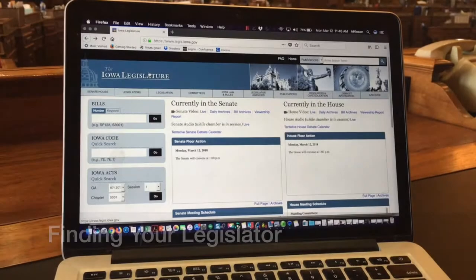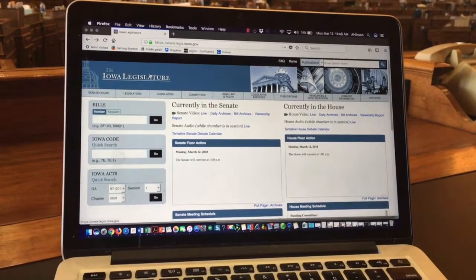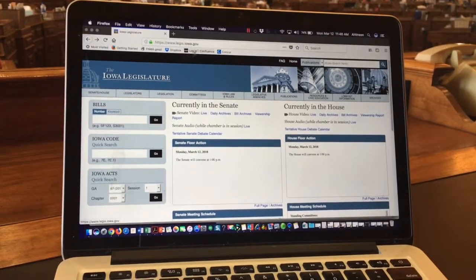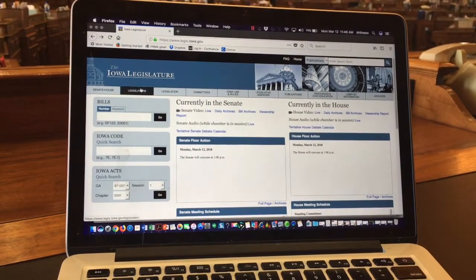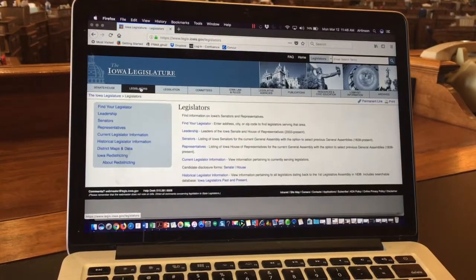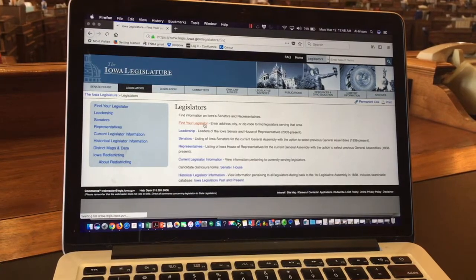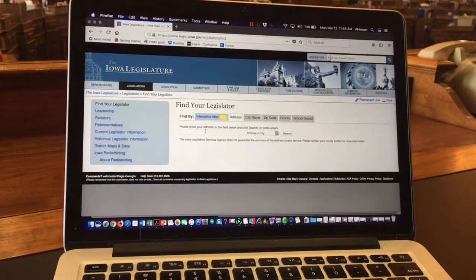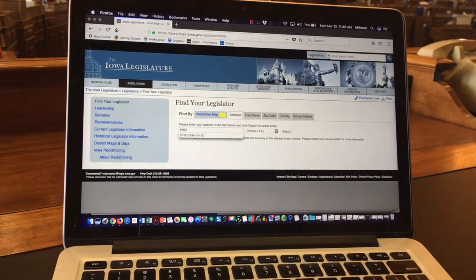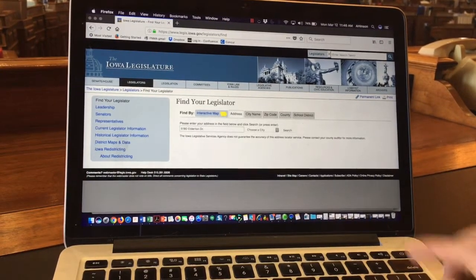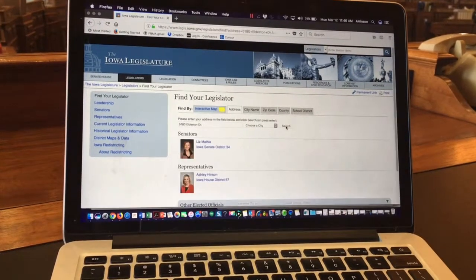To find out more about the representatives serving in the Iowa House or the senators serving in the Senate, you would go to the main page, legis.iowa.gov, and then go down here to this section called Legislators. Just click on it. It will take you to this page where it's really easy to find out who your legislator is. So I'm going to quick type in here. I'm just going to type in my address so you can see how easy it is, 5180 Elderton Drive. And you can actually use this to pull down your city, but in this case it should find my address, no problem.